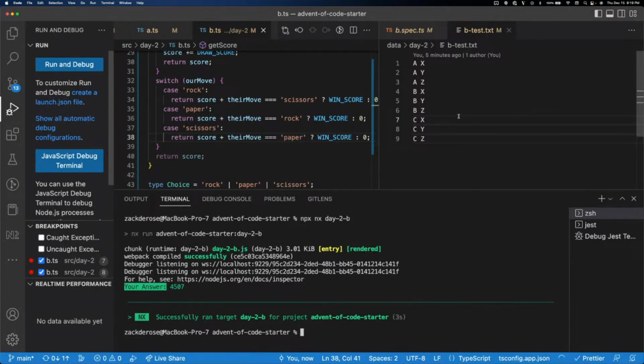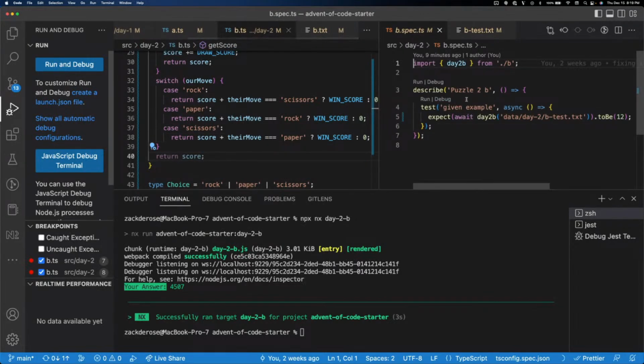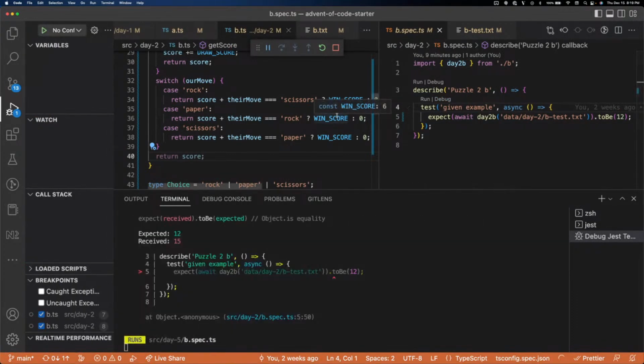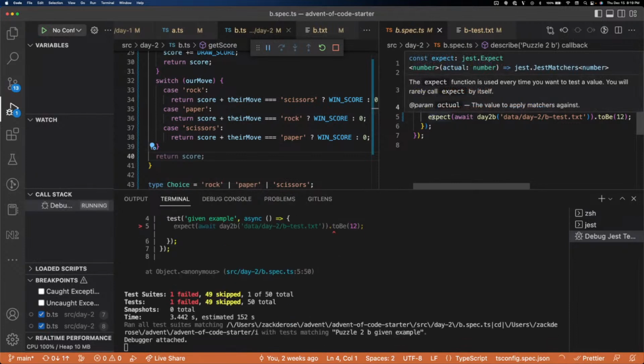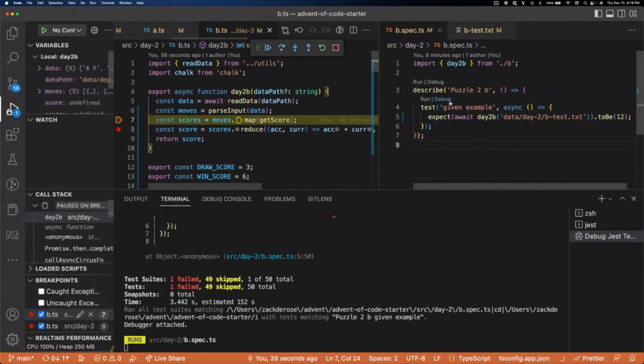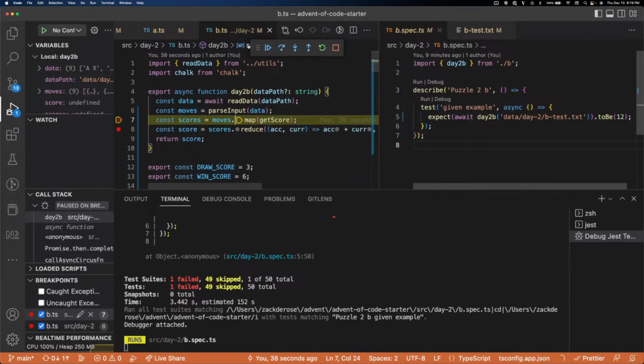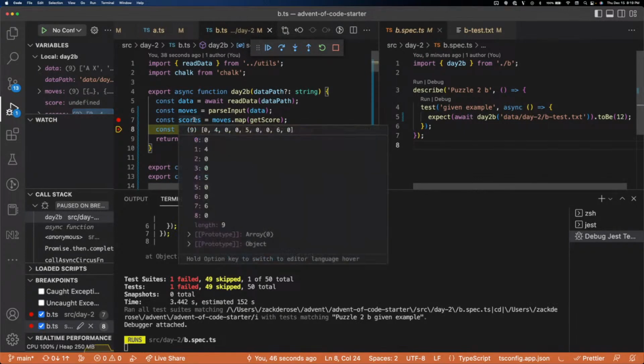That's significantly less than what I expected. Right. Let's run day 2B. Just run this in debug. Okay, moves. Okay, so scores. Oh, okay.